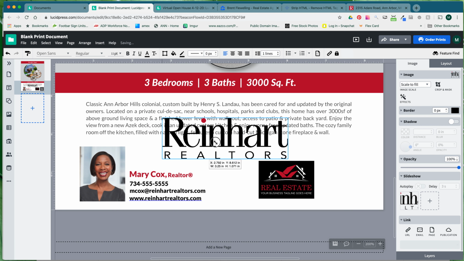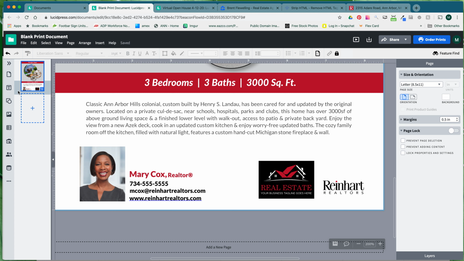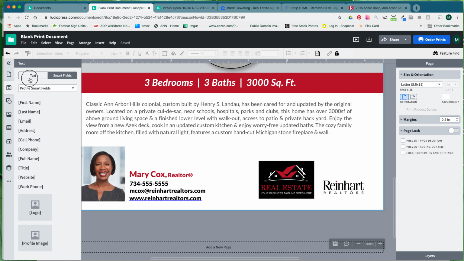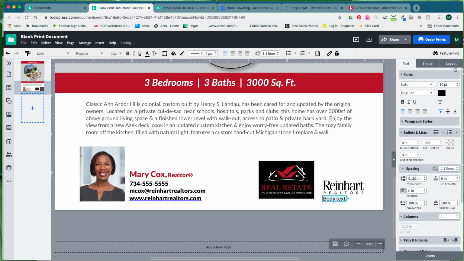And I'm going to scale it down because that's way too big. And I need to be compliant, so the Reinhardt logo needs to be as tall or larger in point size than my name and the name in my logo. So we are successful in doing that. And I also need to add either the Reinhardt address or a Reinhardt phone number for the main office. And I'm going to make this just a little bit smaller. And type this in here.